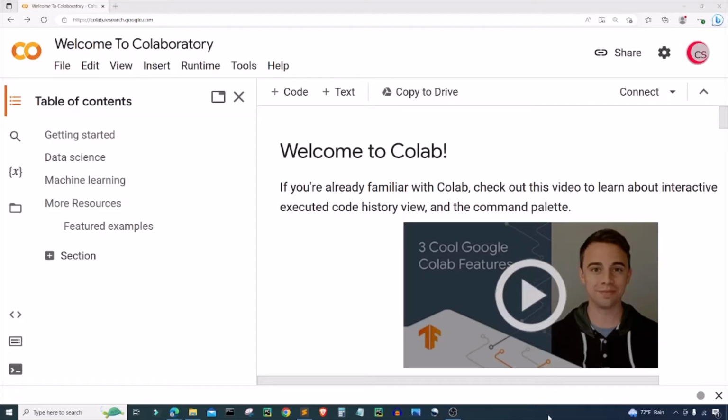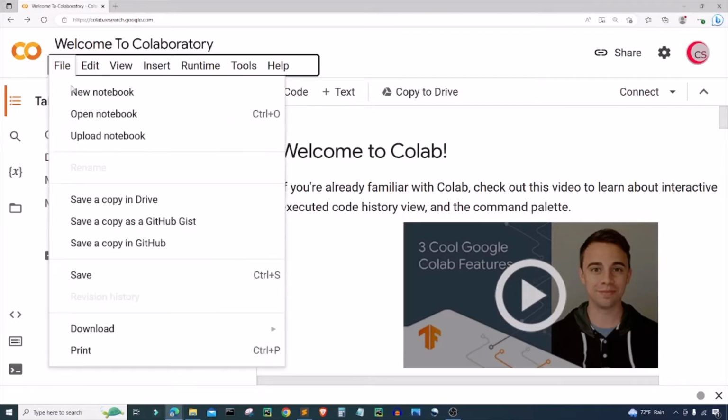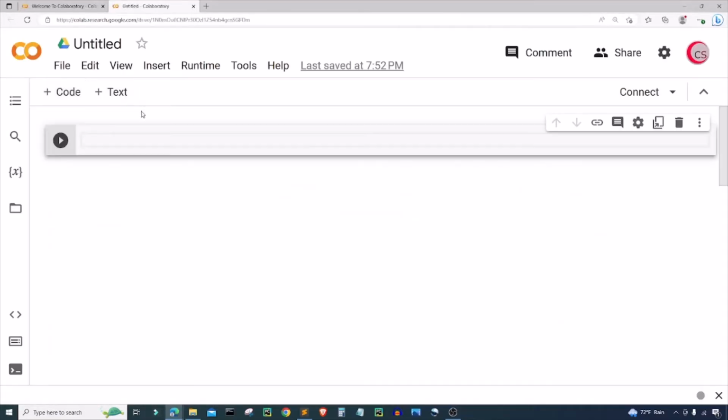Now I'm currently on Google's website. It's called colab.research.google.com, and I'm on it because it makes it easy to start programming in Python. So if you're going to code along with me, go ahead and go to that website, log in using your Google account, and start writing the code with me. You're going to want to click on File, then click on New Notebook, where a new tab will open up for you, and then eventually a new cell will open up for you.